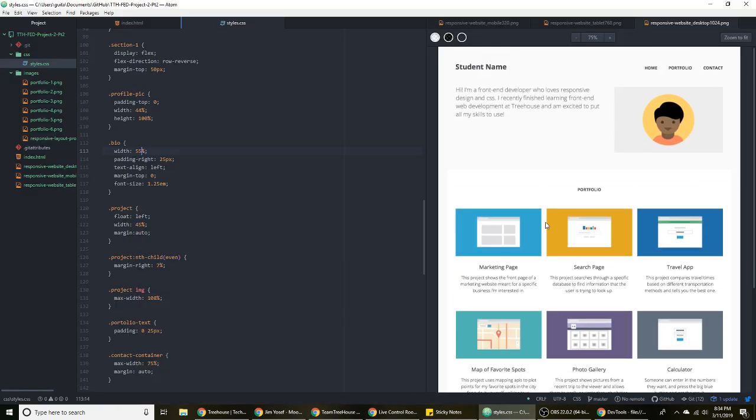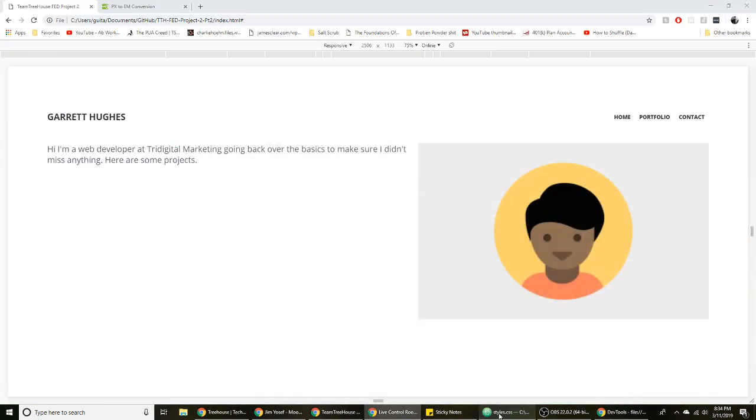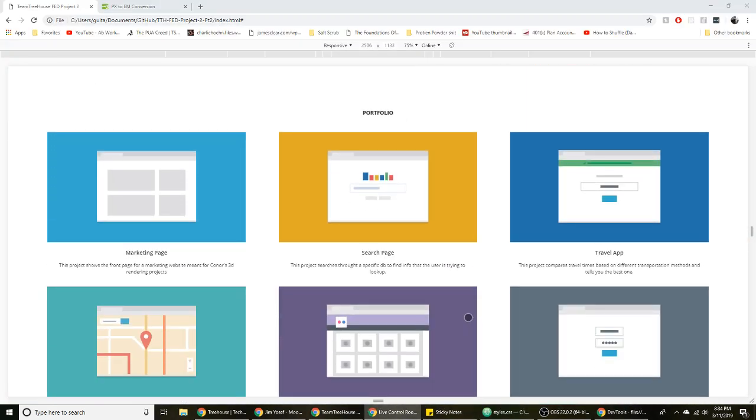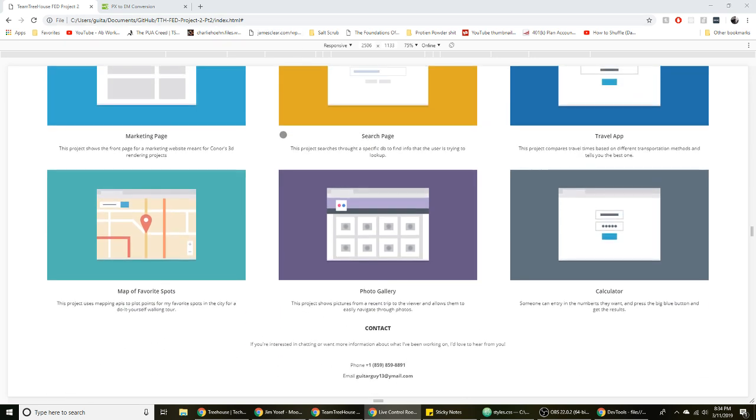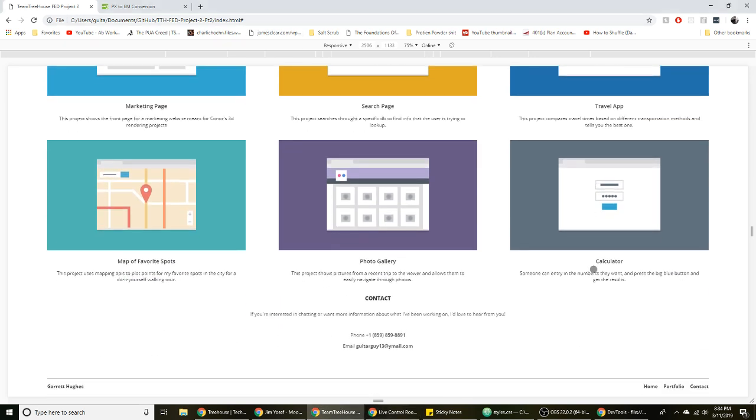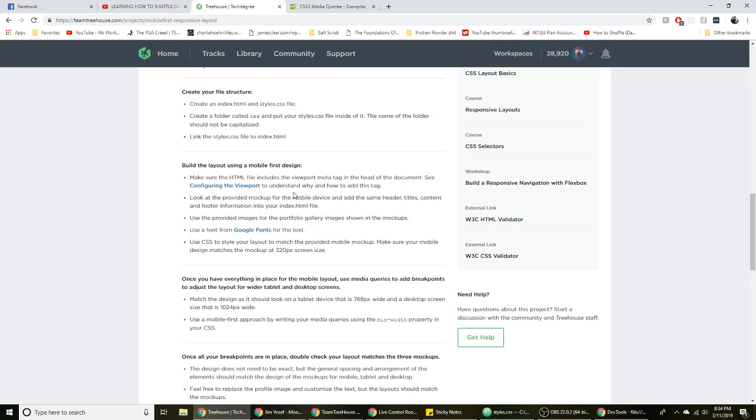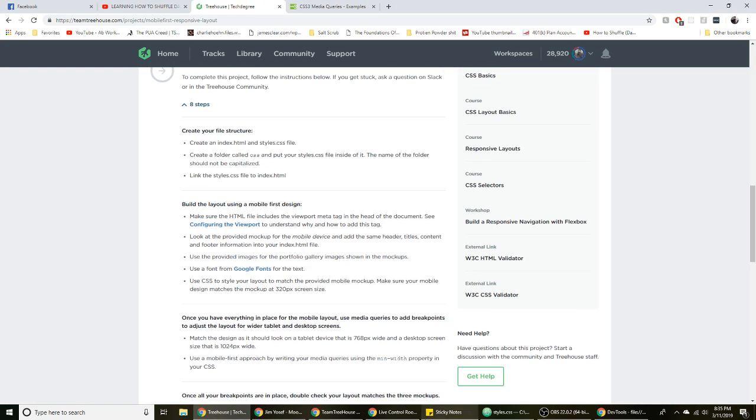So yeah, that looks pretty close to the picture, right? Our text size is all off, but I just want to finish this. I've got better projects than this that I've made. I think those work. What are the extras on this? So let's go through the stuff here and just make sure we got everything.